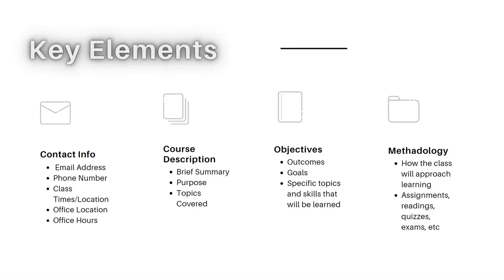Following that course description is the objectives or the outcomes section. This is essentially, what are the goals? What are the things that you're going to be learning, so that by the end of the semester or the term, you're going to be walking away saying, I understand these 5 concepts very well, or I'm going to gain these 5 skills. So objectives are an important thing because that's something you'll be able to look back on and say, now have I mastered these concepts?